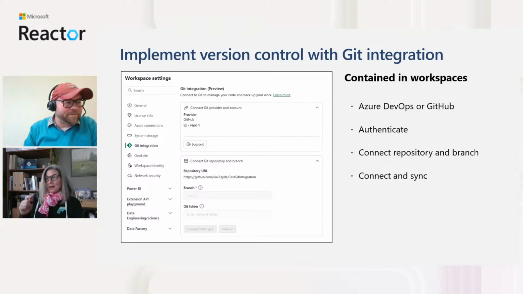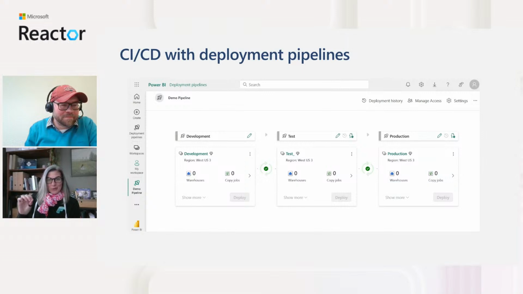Yeah, definitely. And then once you set it up, you can see within your workspace the status of each of the items in that workspace, and whether it's synced up with ADO or GitHub at the time, or whatever the sync status is. You can make your changes using VS Code, Frank's favorite, get those into your repository, and then push those changes into your workspace. You can go the other way also. You can make changes in the workspace and then sync it up with GitHub as well. So it's a nice back and forth situation. All right, so that was the highest level, quick Git integration story.